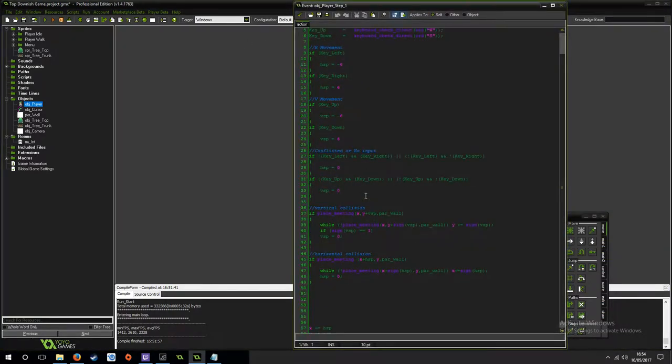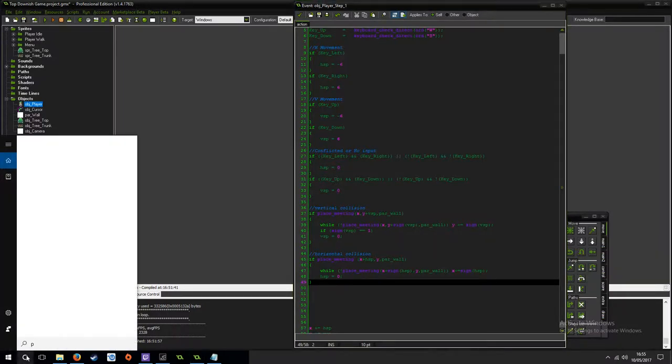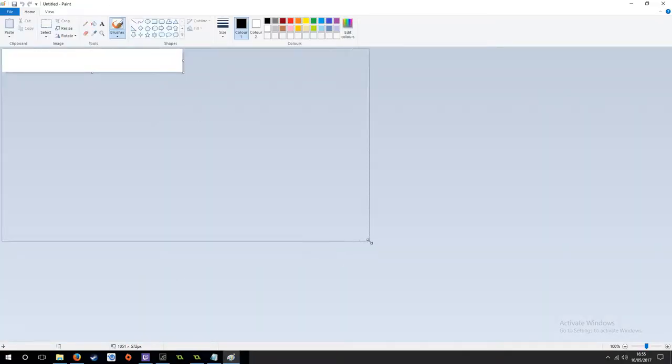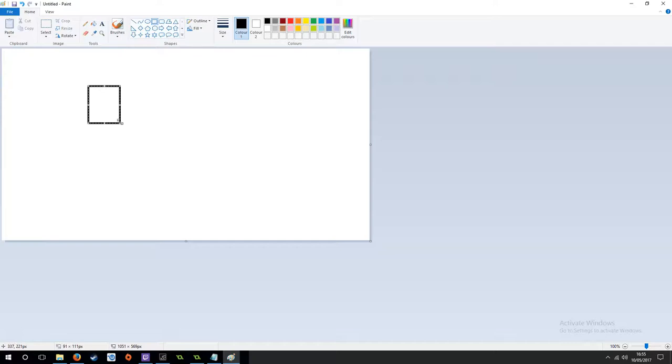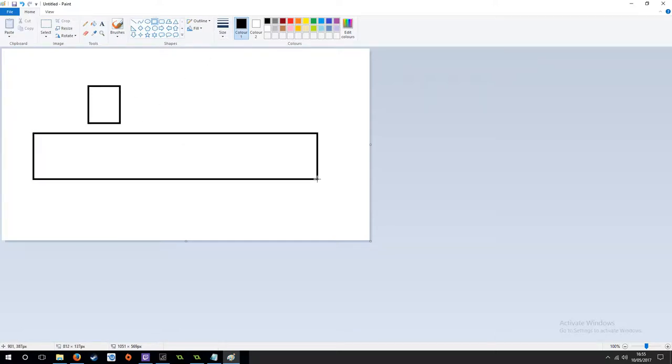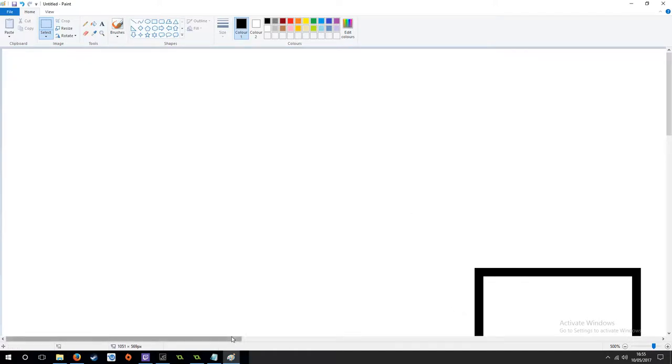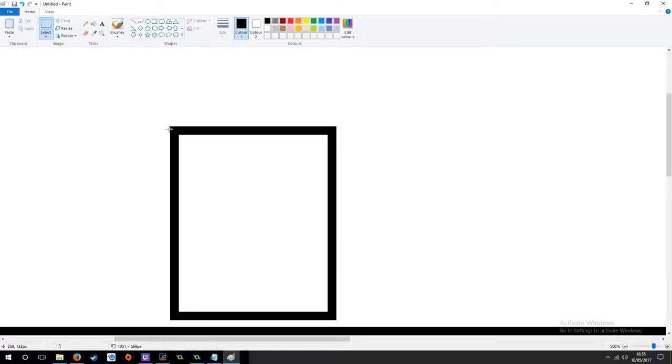I don't, for the life of me, know what's going on here. I did not write this. All I know is how it works. So if I just get Paint up, if it'll load. Awesome. If I get Paint up here, get a little square. That's the square. That's the floor. If we grab a little square over here, okay, he doesn't want to touch the floor. So let's just highlight him properly, and only him.